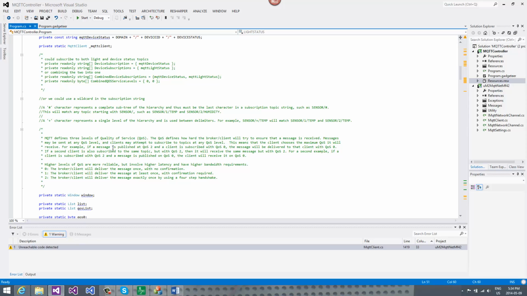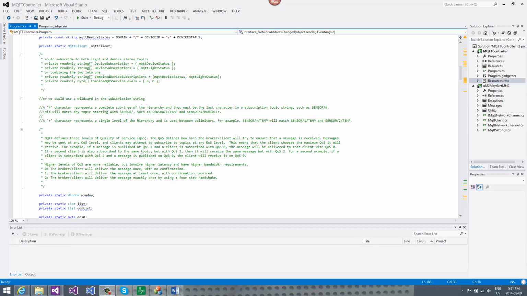Now, the other thing about MQTT is that it's not the broker that necessarily determines the quality of service, right? When you publish a message, you tell the broker what quality of service you want to publish it at. On the other hand, the person that subscribes to the message also sets a quality of service, so that they can dictate the maximum level of quality of service at which they're going to receive this information. And that's a nice little feature too.